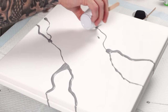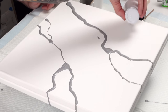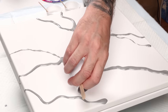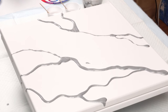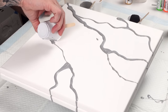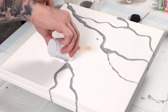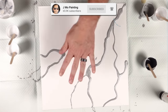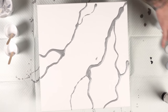All right, now the one thing I'm gonna have to do is remember where I put these lines to see if the experiment worked. I think it'll work. All right, kind of connecting some of these together. Maybe a little bit more in this middle part. There's not much silver left. There we go. All right. And then the splat is gonna be right there. This is exciting, you guys. It really is.